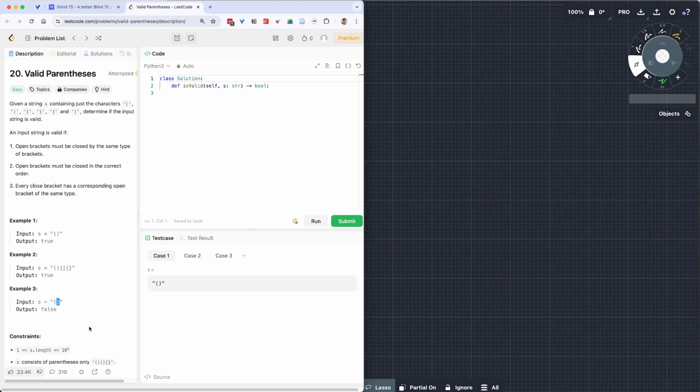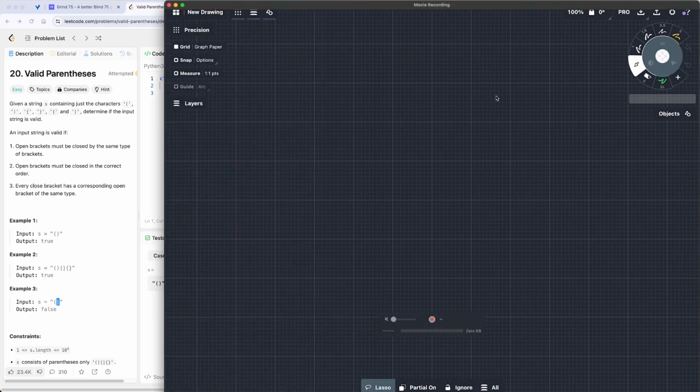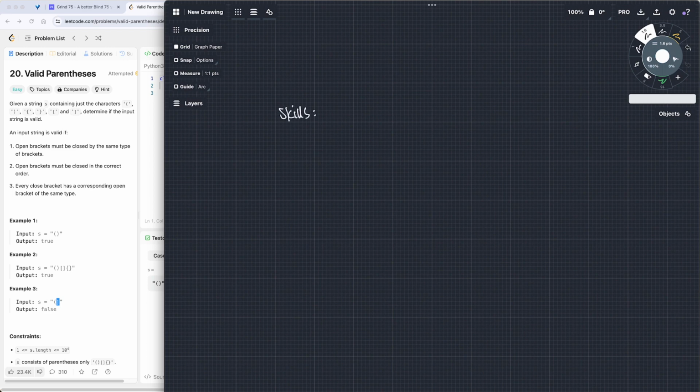That's great. The way that I think about this problem is thinking about what skills I'm going to need to solve this. So you're given a string, you're going to want to iterate through the string. For some languages, you will probably be well served by turning the string into an array, and then you get a lot of the array functionality. Some languages, that functionality is shared, so you don't have to do this. But in any case, you're going to want to do an iteration over some sequence, whether it's the array or the string.